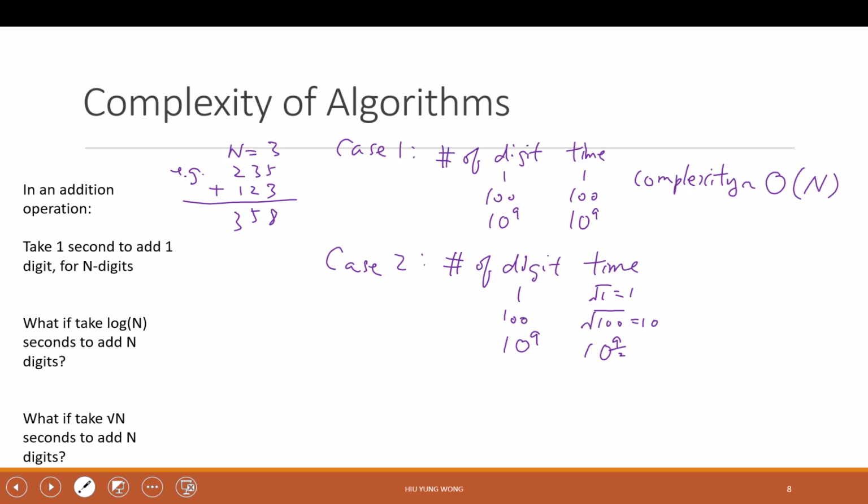Okay? So this is very different, because at the beginning, we are pretty similar, right? We try to compete. Well, with your method, we also both take 1 unit of time. And actually, you might take more time than me because your new method might involve some preparation of the data. On the other hand, when we have 100 digits, I need 100 units of time, maybe 100 seconds, and you only need 10 seconds. Maybe I also don't care that much, right? The difference between 10 seconds and 100 seconds may not be a big deal for my life. But later, when we're doing a big problem, I need 1 billion seconds, and you only need 10 to the power 9 over 2 seconds, which is how much?